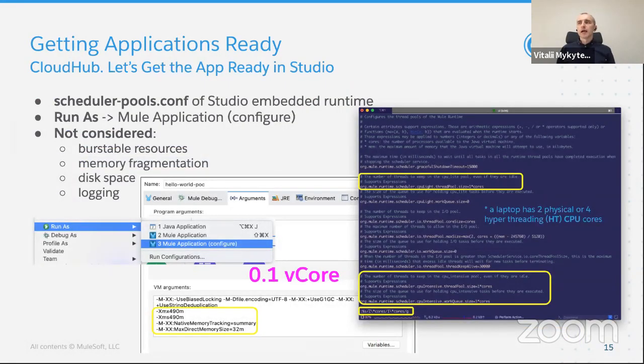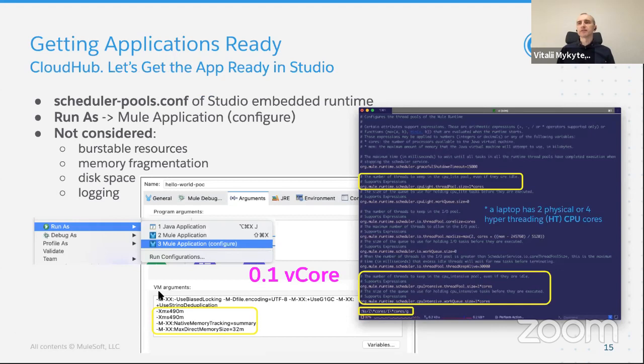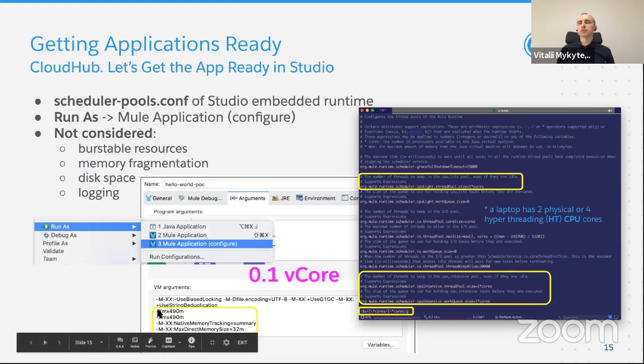So there is a way we can at least roughly estimate if our application suits this or another size of worker in CloudHub. The easiest part is just to add some memory parameters in the run configurations when you start your project.